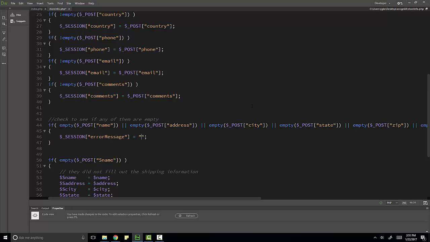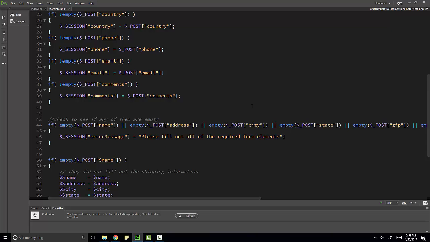So I use the empty string there, the double quotes, and I'm going to put please fill out all of the required form elements. So that will get displayed when it goes back to the other page.